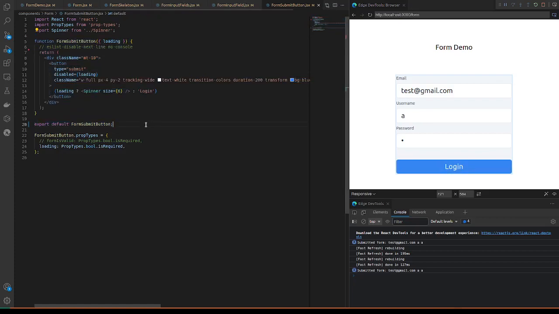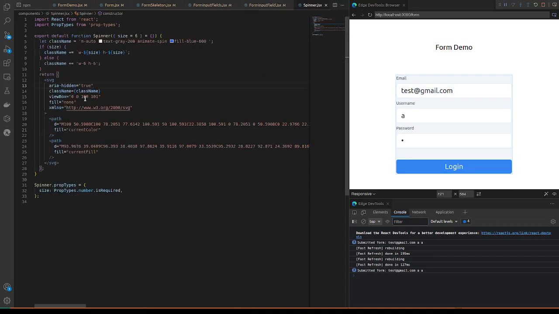And this is useful because you don't want to allow your user to be able to submit several API calls to your backend when they're clicking on the button. What does it render though? It renders a spinner when it's loading. If not, it renders the login text here. So how does our spinner class look, you might wonder?